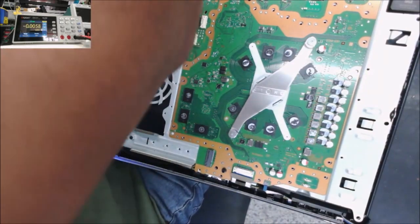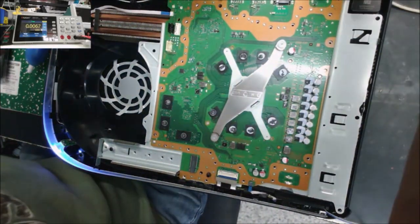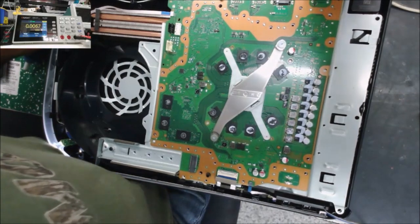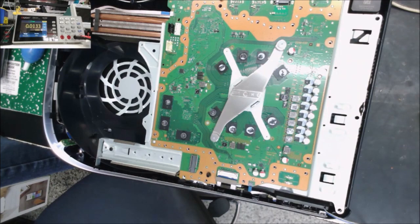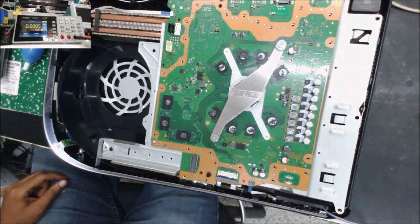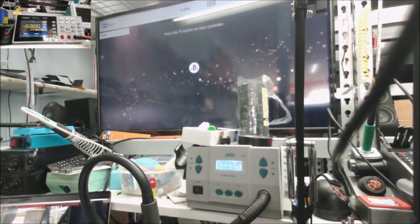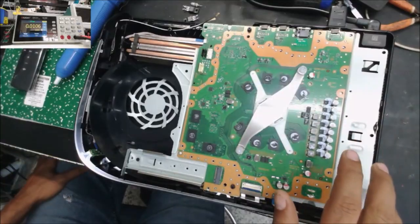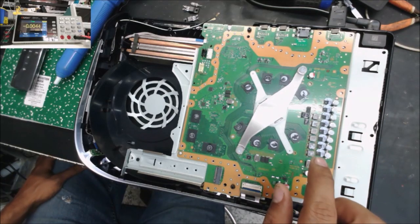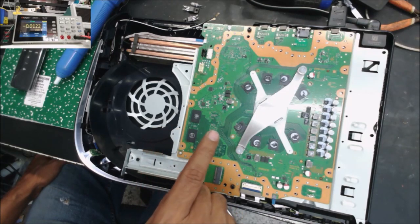Okay, let's get the HDMI cable. So I already see the white lights. And we have the display. 4K display. Looks like these power supplies have a lot of issues, they are weak. This is the second PS5 in 1 week with the same issue.